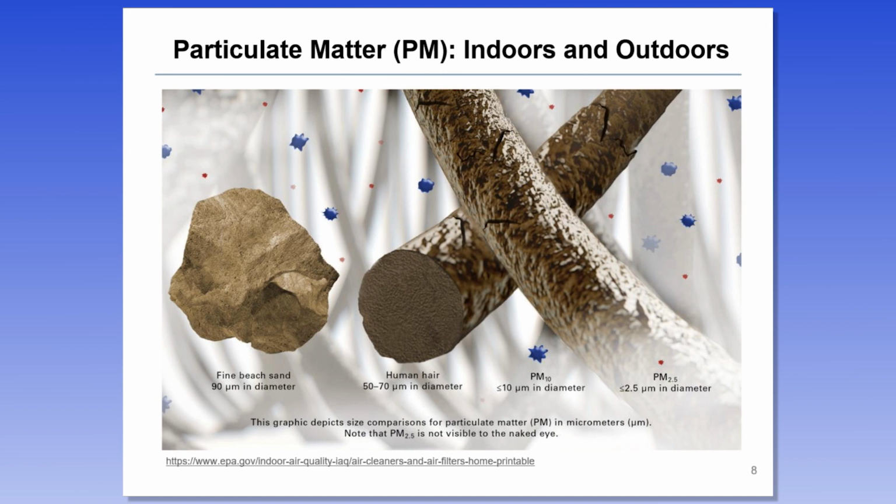And then if you go a little smaller than that, you can imagine the narrow dimension, or the width, of a human hair is about 50 or 70 micrometers. We can still see it, but it's really, really small. And then about five or seven times smaller than that, you've got PM10, or particles that are smaller than 10 micrometers in diameter. And then another four-fold smaller than that is PM2.5. So we're really talking today about PM2.5, which is everything that makes up this small little red speck relative to this fine, blown-up version of a particle of beach sand.